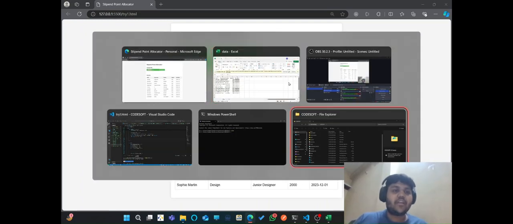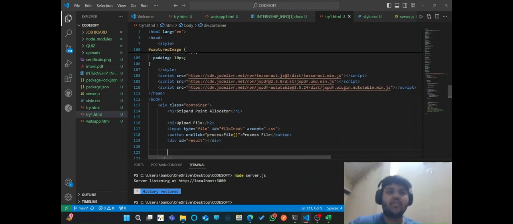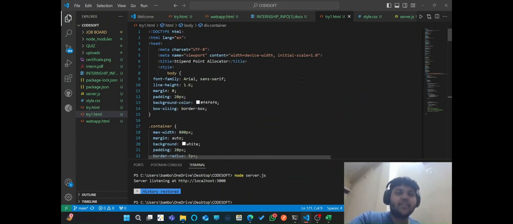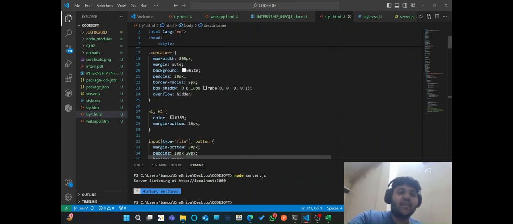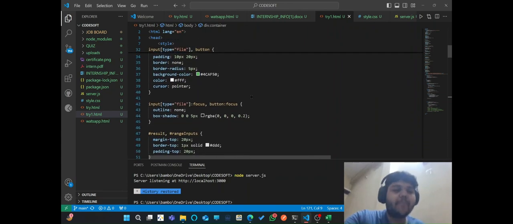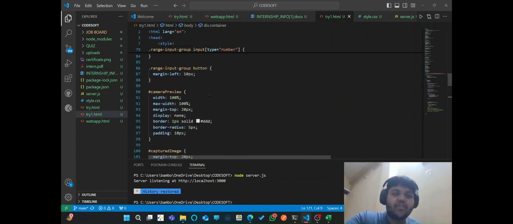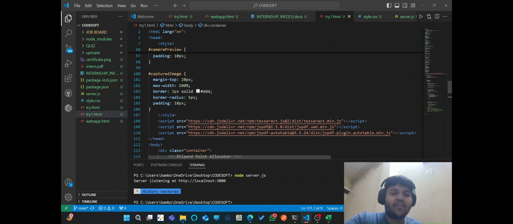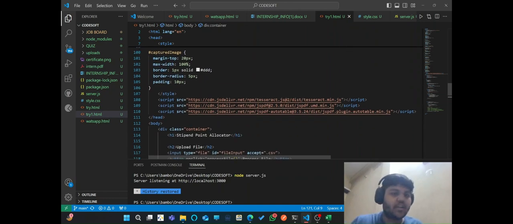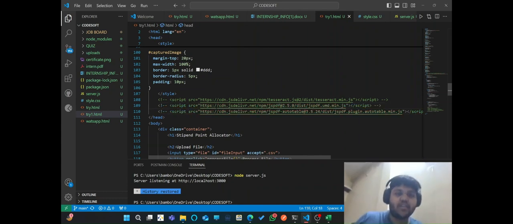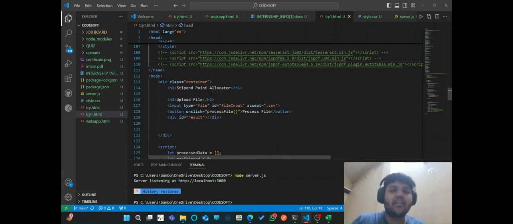So let me discuss the code of this web page. This is basically the CSS that I wrote behind it, and I just want to skip this because it is a time-consuming process. These are not scripted data used here. I have used them in other web pages. That's why it is just there in this slide.